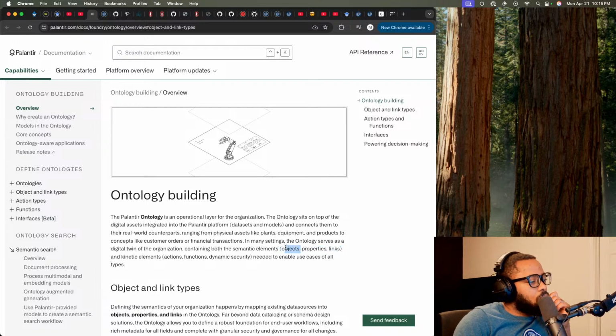I think some people call these concepts instead. Anyway, object property links and kinetic elements, actions, functions, dynamic security, needed to enable use cases of all types.